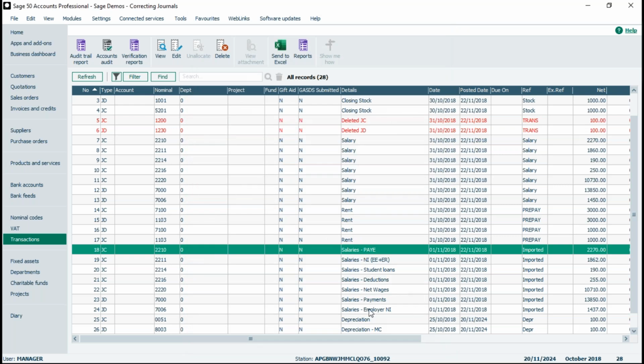So yes, I could make a note of that and make a note of all the details and post a manual reversal. But if I make a note of the date, which this one is dated 1st of the 11th, 2018, and I could even make a note of the transaction numbers as well if I wanted to. So transaction 18 through to transaction 24. But the date's probably the key element. So I want to get rid of, and I want to reverse 18 to 24. I don't want to have to do it manually.